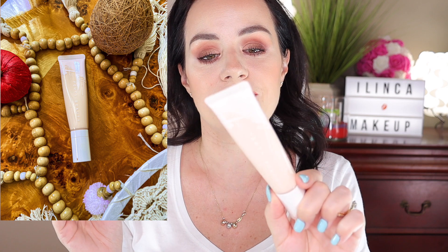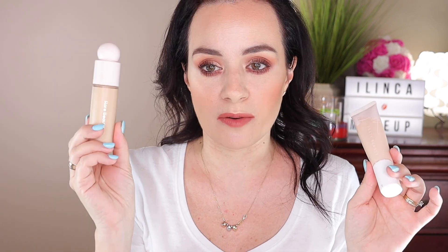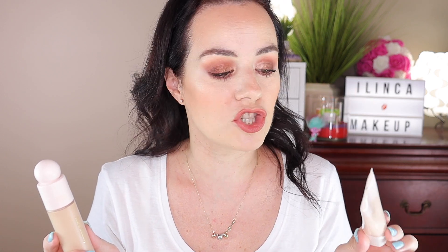Another high-end foundation I really love is the Fenty Beauty Foundation in the shade 100, but please keep in mind that 100, even for me, is a little bit too light. I bought this online, so I think I should go into the store and get a shade a little bit darker than 100. But I still love it — I love the formula, and it has a great pump. It's a squeezy tube with a pump, so it's easy to store and put in your makeup bag. If it's too light, you can always contour and bronze more, or combine it with a darker shade.